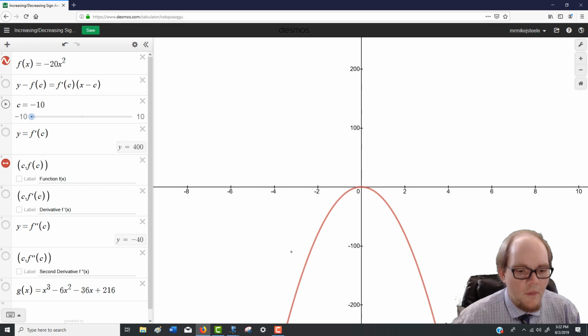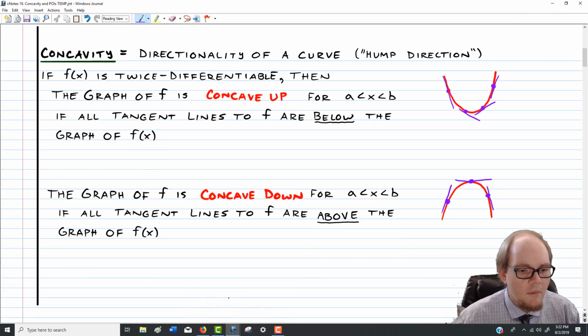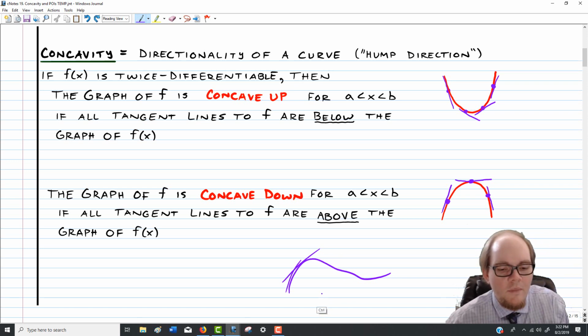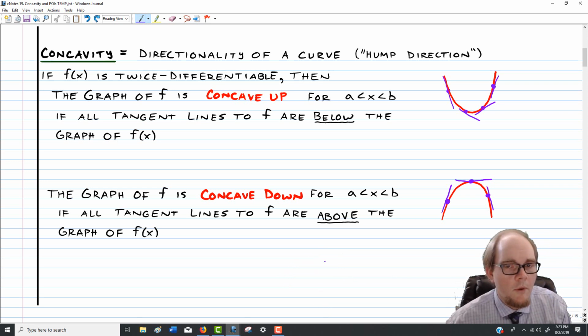So good deal there. But now comes the bigger problem. Just because that's our definition doesn't mean that's easy for us to tell. And more importantly, how could we mathematically show that? You're not going to convince me that something's concave down just by drawing a picture and going, see, no matter where I draw a tangent line, it's going to be above the curve. That's not going to work. So instead, we need something that's a little bit more formal.